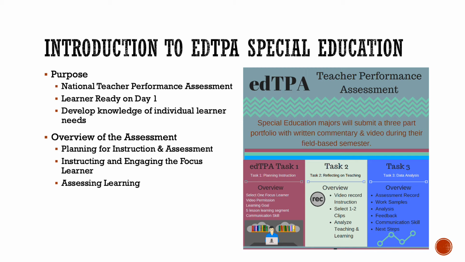Upon completion of the 3 tasks, you will submit artifacts from these tasks that include your lesson plans, clips from your video recording, assessment materials, instructional materials, learner work samples, as well as commentaries that have been written to explain and reflect on your planning, instruction, and assessment components of each task. The artifacts and commentaries for each task will then be evaluated using rubrics that are specifically developed for each task.